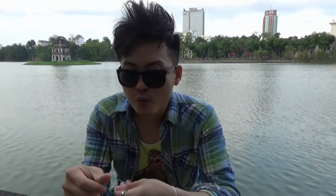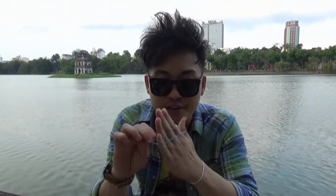Not just an effect, but a routine, where we combine a lot of things together. So let's go and learn the effect, okay? For this one, you just need one band. I grab myself one blue band. You will wrap it around the fingers like that, and you're going to make the band go through the fingers one at a time.